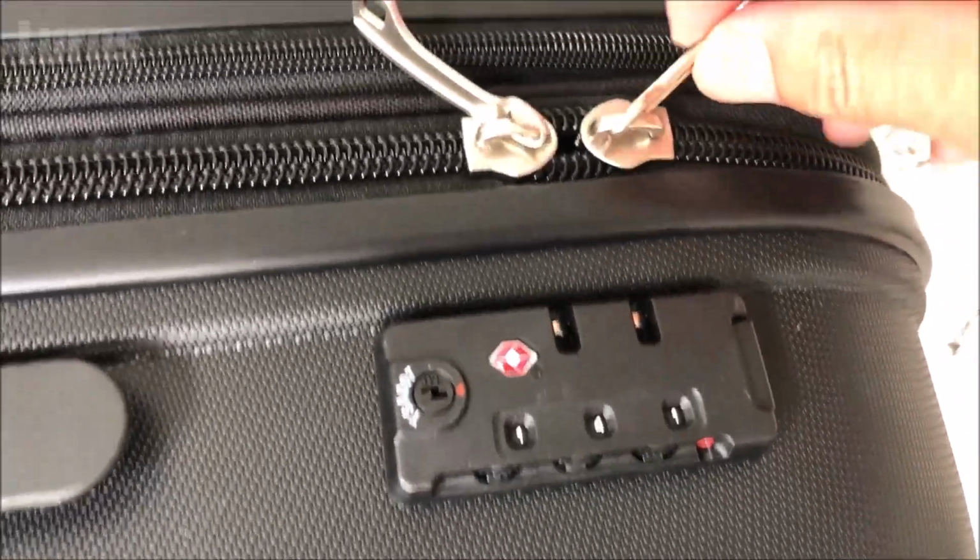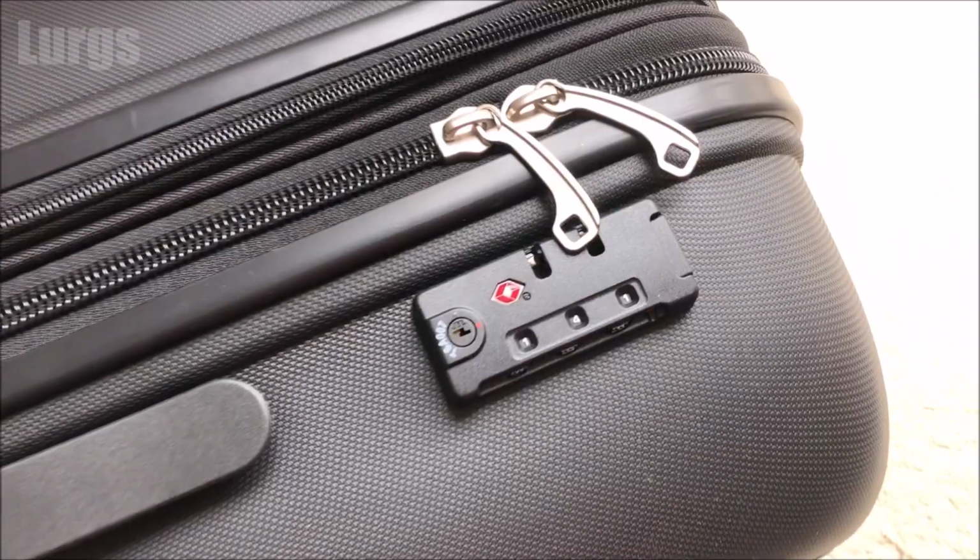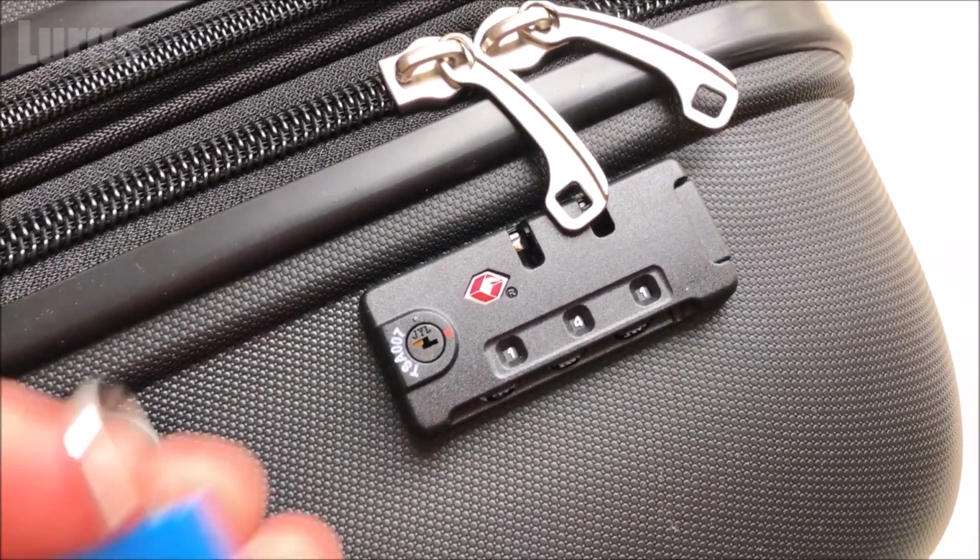If you want to put in a different code, obviously you need to put in the code that you've set, 141, push that reset button again, and then set the code that you want, and then basically do the same procedure.